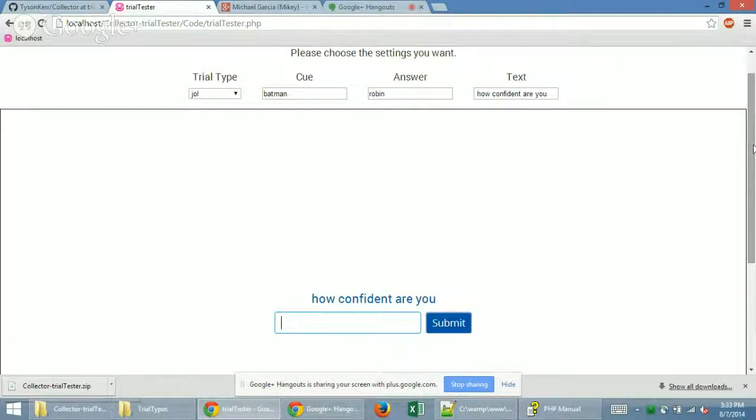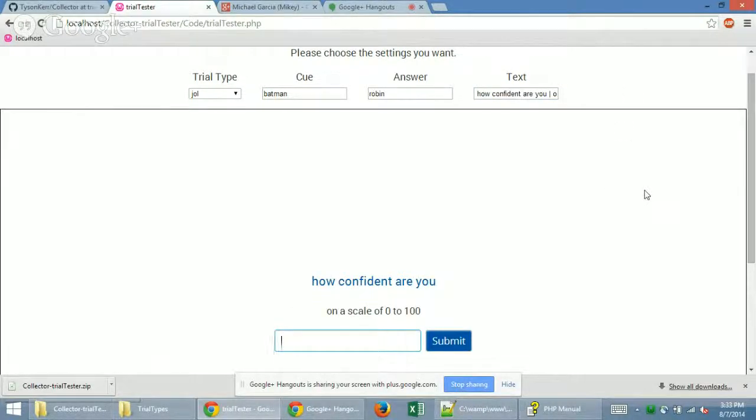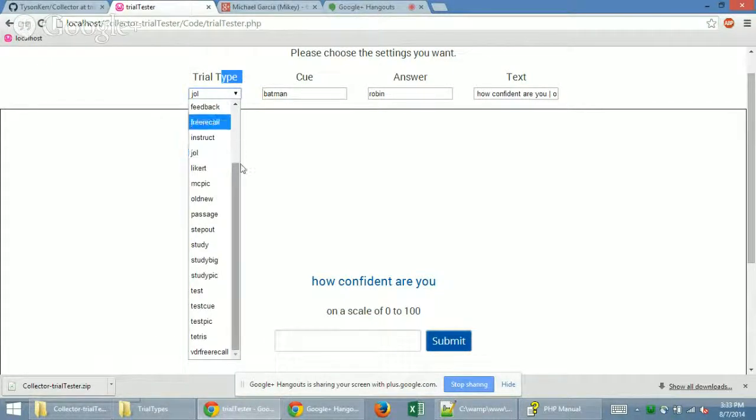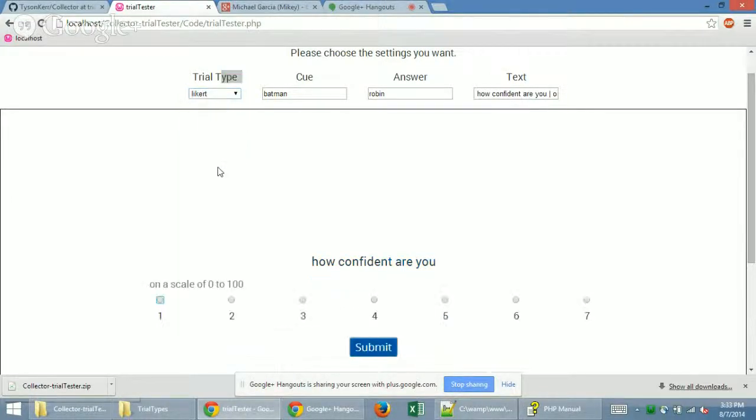And when you are trying to do things that have multiple text entries, they get separated by the pipe character. So here I set it up so that the JOL child type will use the first one as a header, which is why it's showing up bigger in blue, and then after that it's just normal p tags. An example of something that you definitely want more than one text entry is, I think, the liquor one that I set up. So you have your question on top, and then you have your left description and your right description.